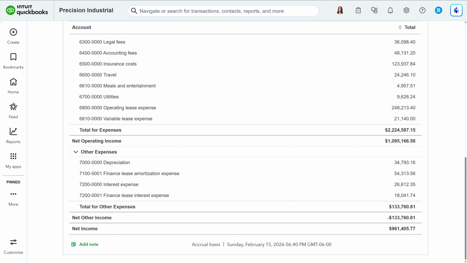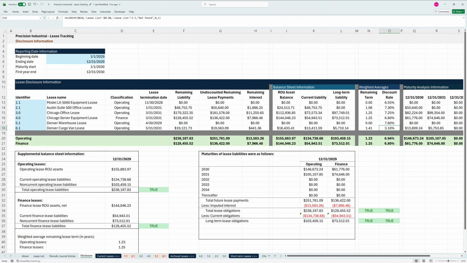So between our workbook here that calculates our supplemental balance sheet information with weighted averages and our maturity analysis, along with the expense information on our P&L, we have all the quantitative information required to be disclosed under ASC 842.